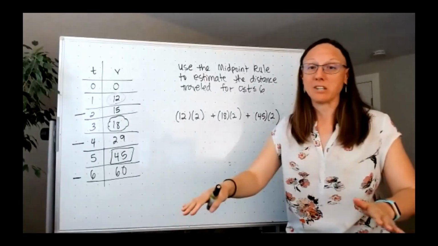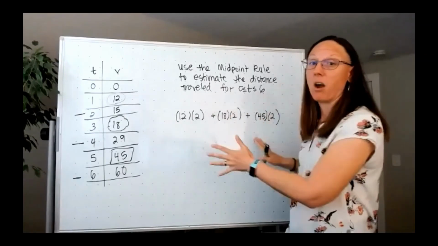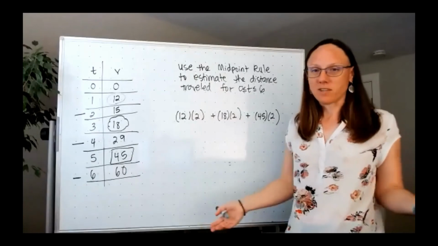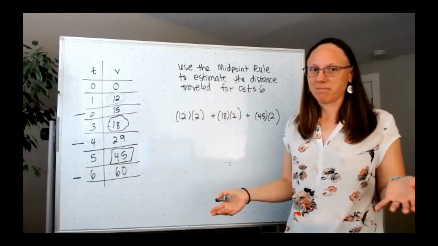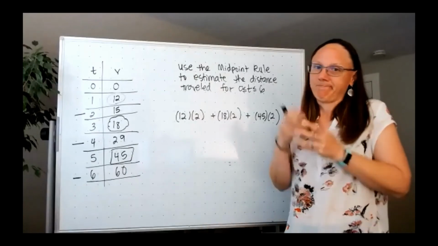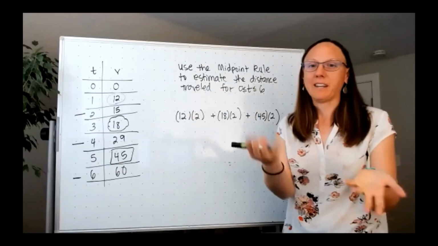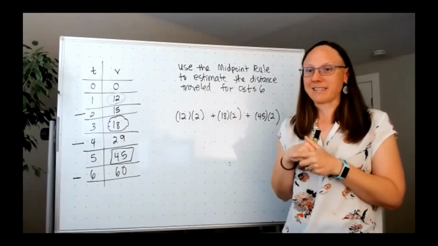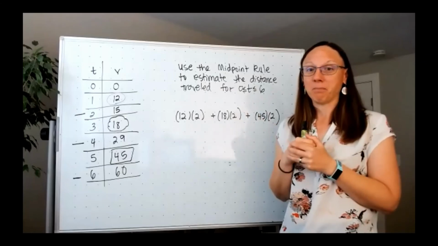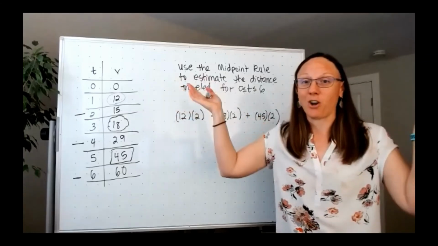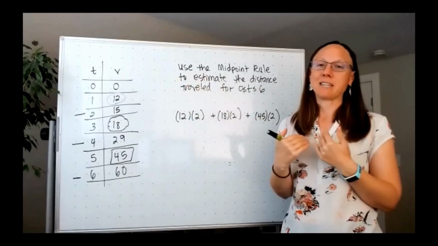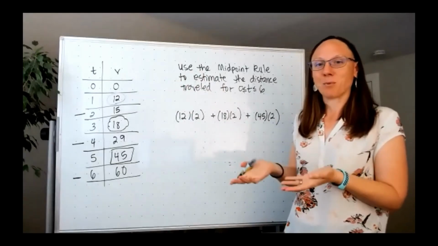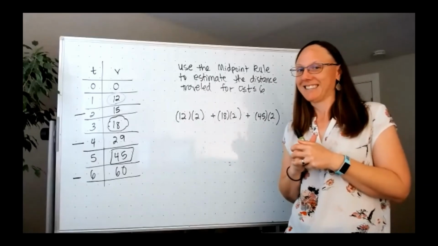I don't even know why we do this section. I think this is really dumb. Because if we had all of that data, we could use left-hand endpoints or right-hand endpoints. Or we could even use the trapezoid rule. But instead, the book is like, let's just throw out half the data points and not worry about them. It makes me very uncomfortable. And I've never seen the midpoint rule presented in this way in another textbook.